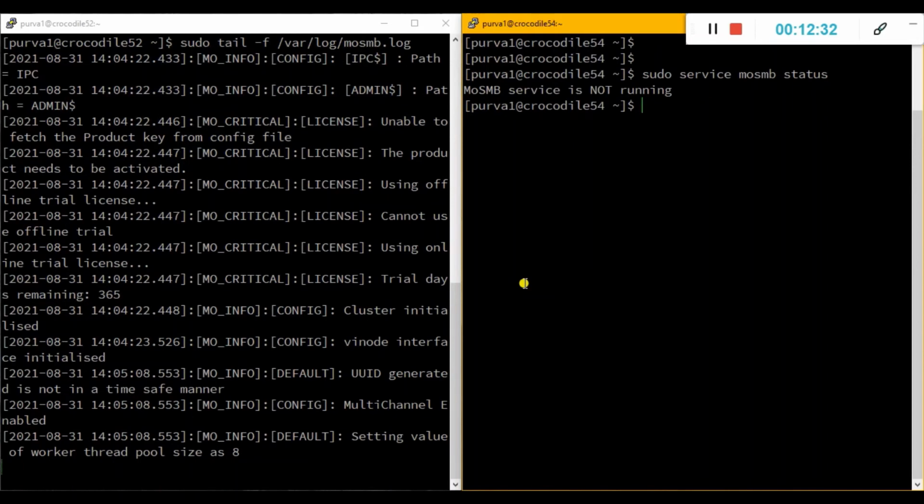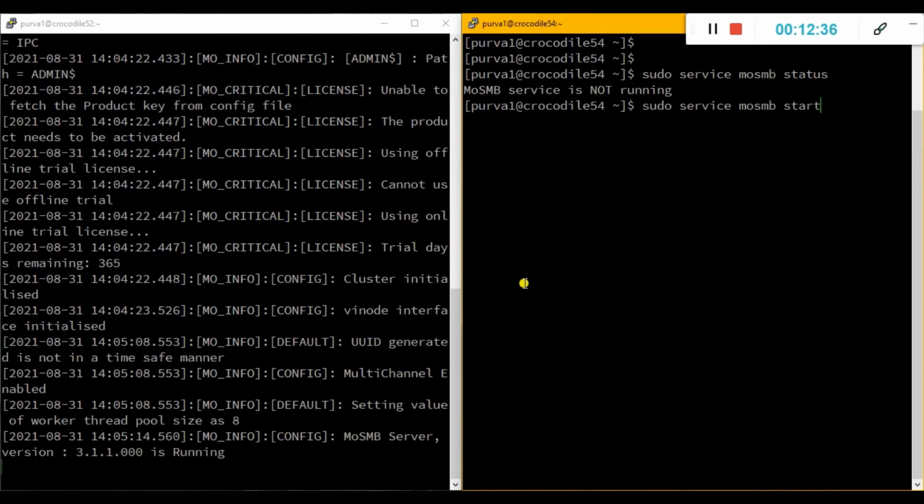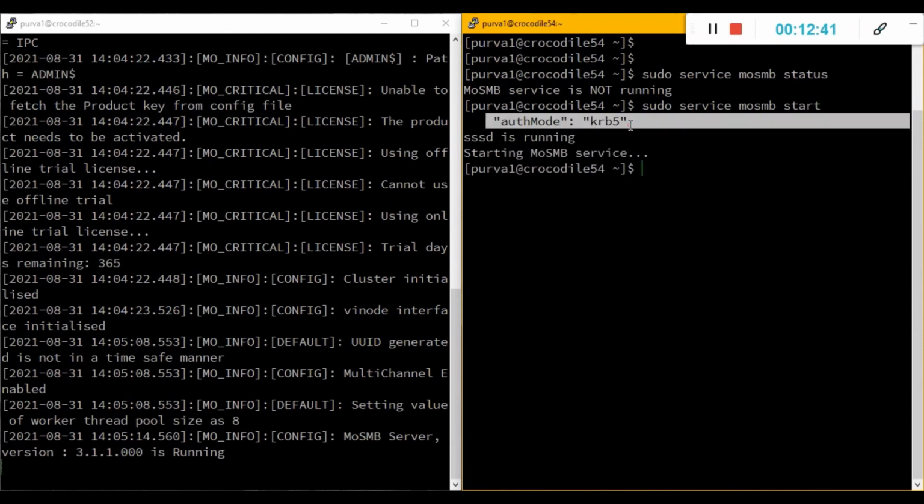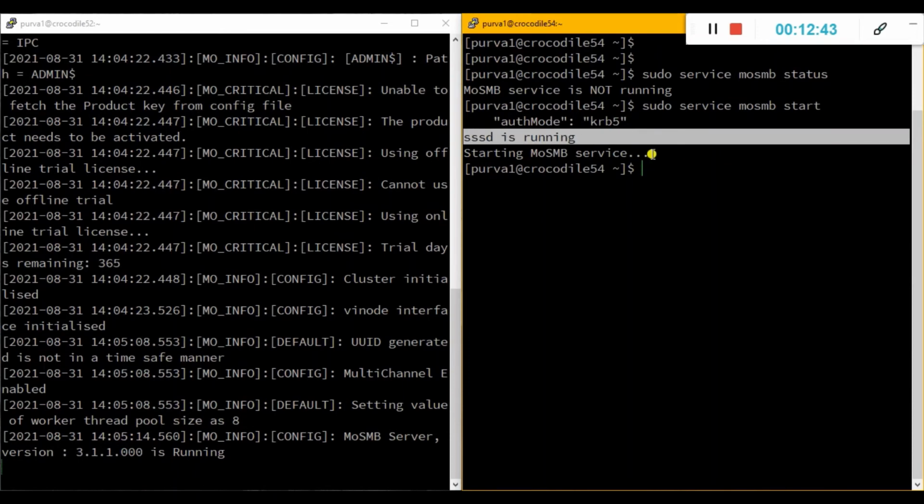Just check the status. It is not in running condition, and we'll start it with the sudo service MoSMB start command. Again, here we see that auth mode is Kerberos and SSSD service is running, and MoSMB will be started.